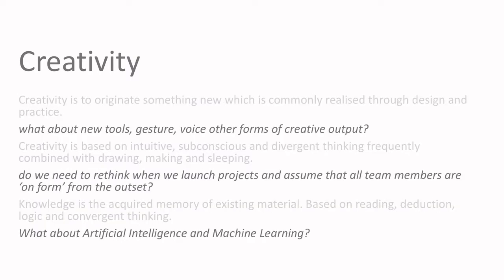So, for example, what about the new tools? And we've already had an opportunity here through recent events in terms of COVID, where we're looking at different ways and means of communicating. We've seen exponential growth in Teams, Zoom, you name it. I'm sure we've all got a variety of good and bad experiences of these. And again, in terms of the aspect of our team members, we can't expect people to be on form from the outset of projects. Do we need to reconsider how we manage and how we actually prepare and how we launch projects?